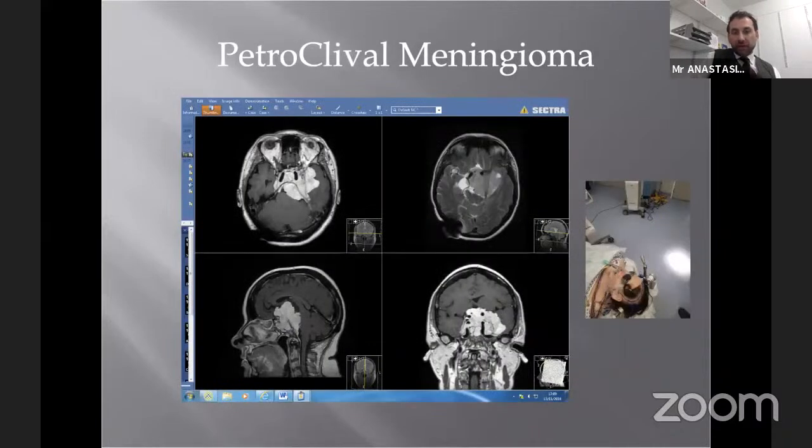Very large, very difficult, very extensive tumors, petroclival meningiomata, which mainly start from the anterior cranial fossa and occupy the whole skull base, causing significant brainstem compression, invading all the important vital neurovascular structures. As you can see, that has also caused hydrocephalus to the patient. So there is a sign, you can see the artifact from the programmable valve on the right parietal area.